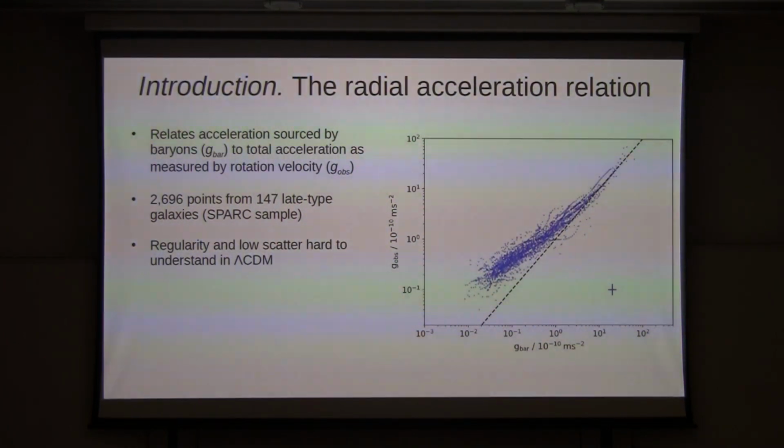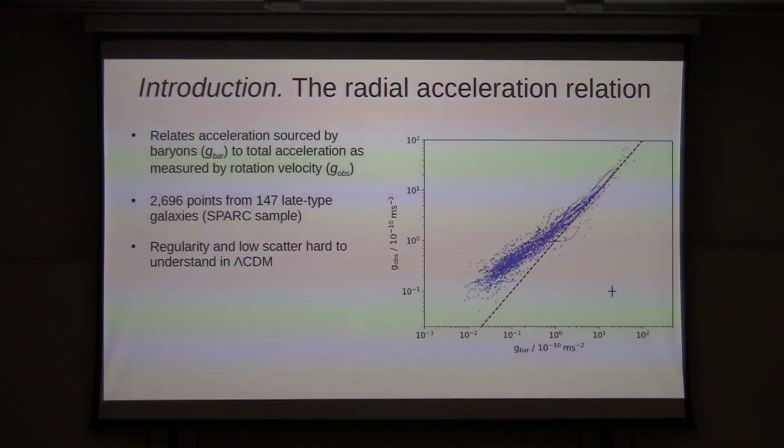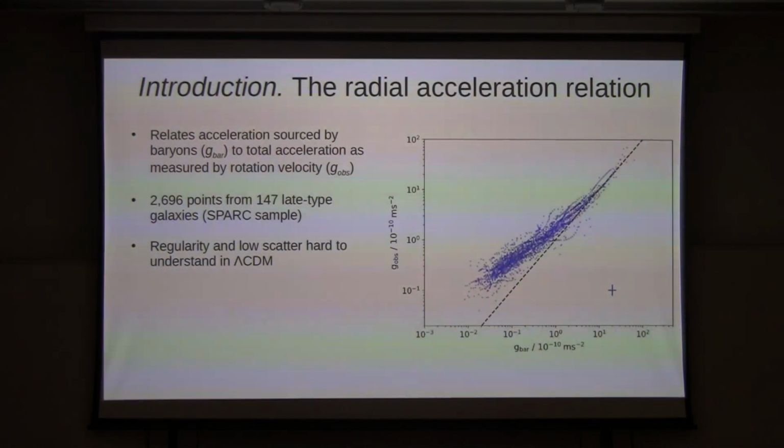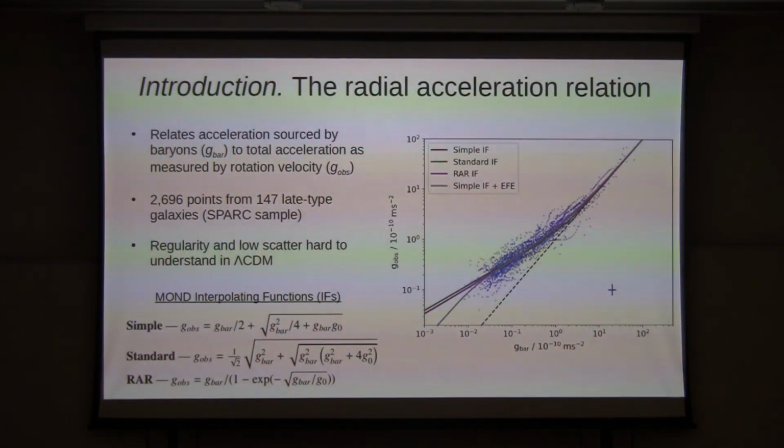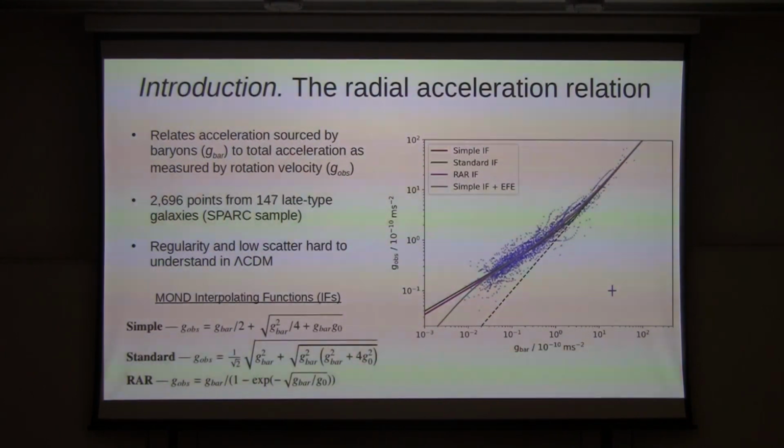So in lambda CDM, this implies that at high acceleration, dark matter is dynamically insignificant, whereas at low acceleration, it becomes important in this way that seems to be strongly correlated with the baryons, and the origin of that is rather mysterious. In MOND, it follows directly from the basic tenets of the theory, and essentially describes the prediction of MOND in a kind of statistically averaged sense for the in-disk dynamics of galaxies.